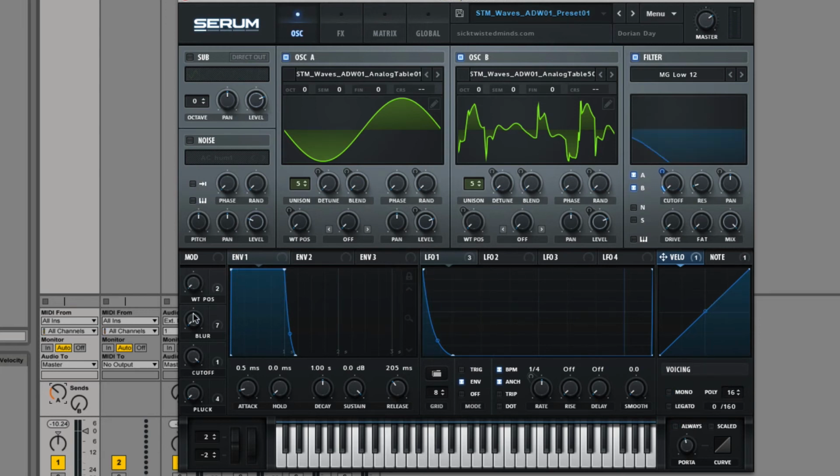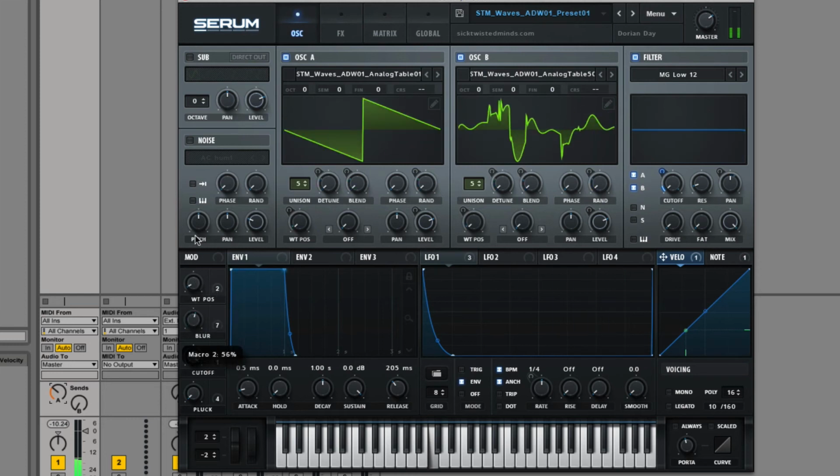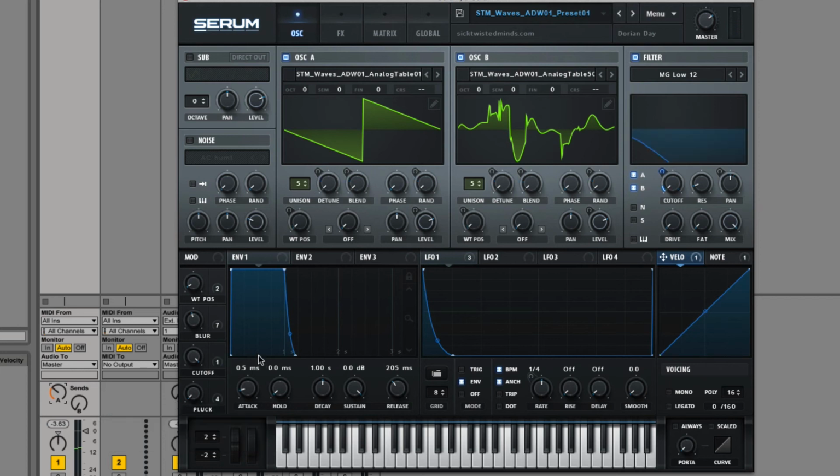Or we can make a super saw. Turn off portamento. Or you can make a Reese bass type thing.